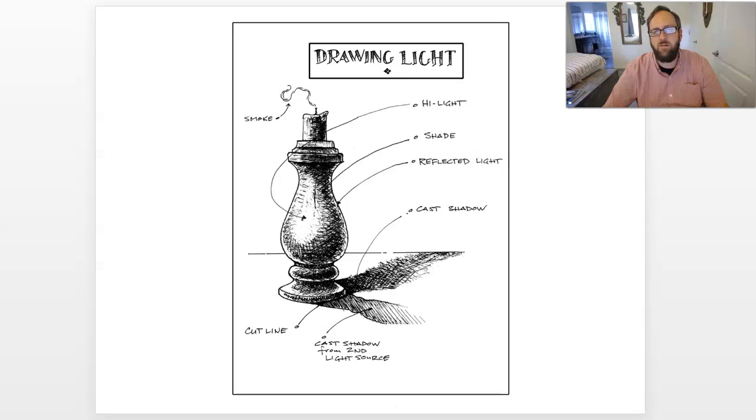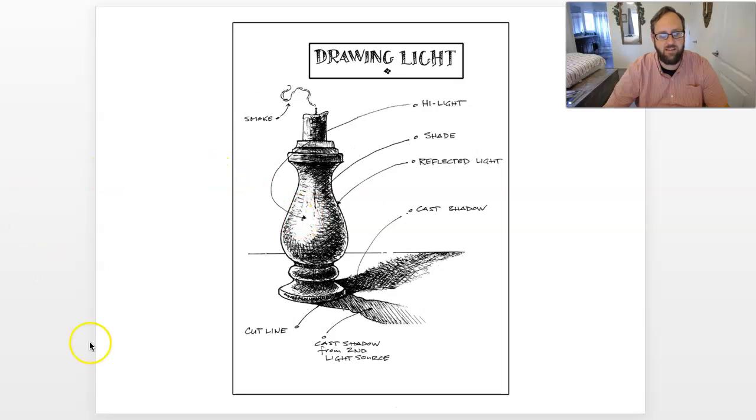When we draw light, we're actually using tones. So we're using our pencils and charcoal to apply tones to the paper. And in that way, we begin to almost be more like painters in the sense that we're using shapes of a certain tone. I want to talk to you about some of the terminology.